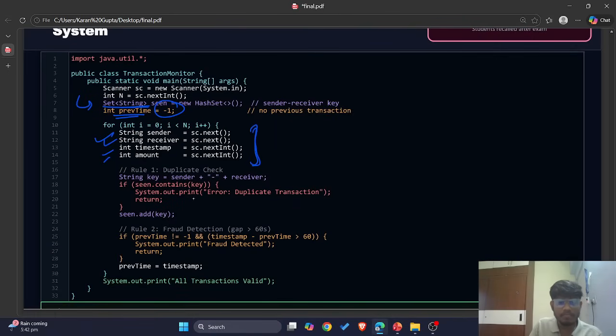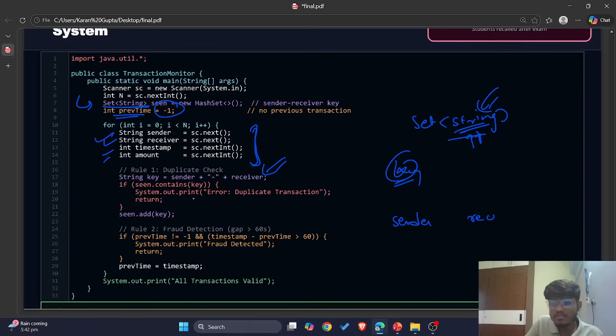In this particular program, we have created the set with data type string, and for this string we are making a key with sender and receiver, and we are placing a dash here. Okay, and this will create our key.